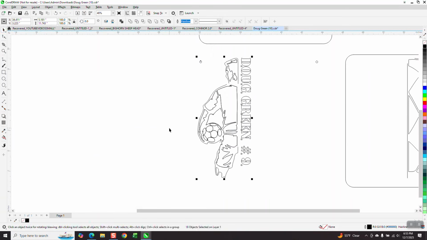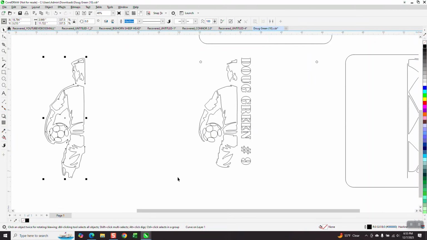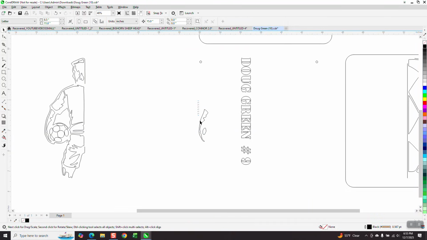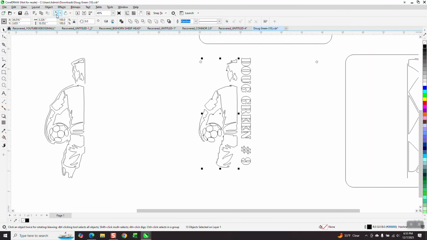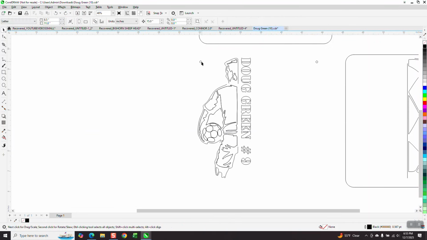If we take this outer line, and I'm going to nudge it to the left, now this one has more drawing on it than this one. So I'm going to try not to delete that whole thing. I'm going to just take this and delete part of it at a time. So now, well, I wish I would have done something first. Let's tell you what, I'm going to nudge this hole out of the way.